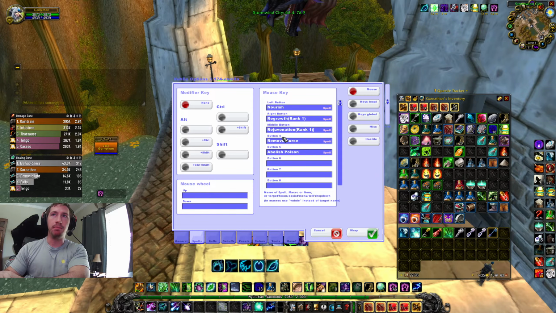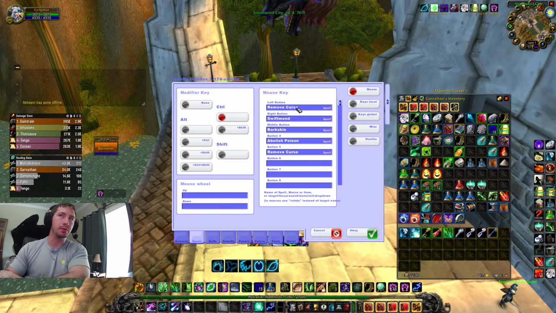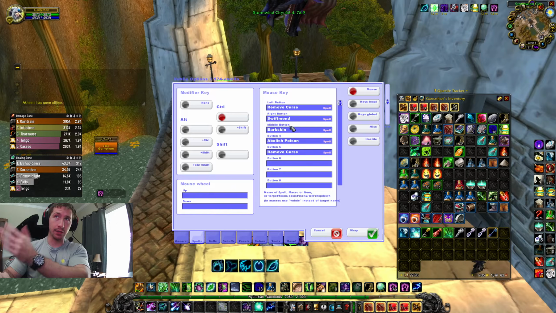So, I use a mouse that has 2 buttons on the side. Button 4 is my Remove Curse, button 5 is my Abolish Poison. Coming to my control clicks, I have Remove Curse, which is redundant. I could probably change that. Control right button is my Swiftmend. Control middle is Barkskin, my external cooldown on whoever I want to put the Barkskin on.